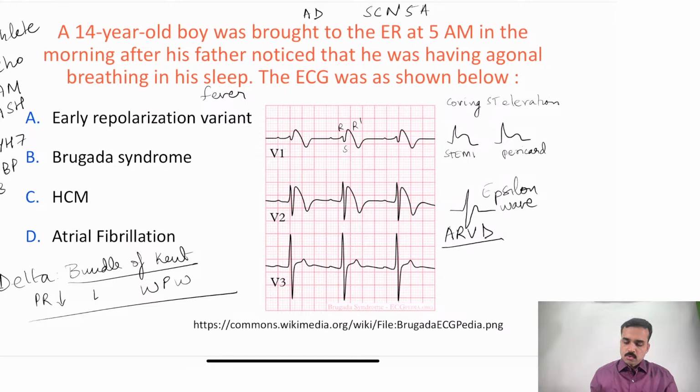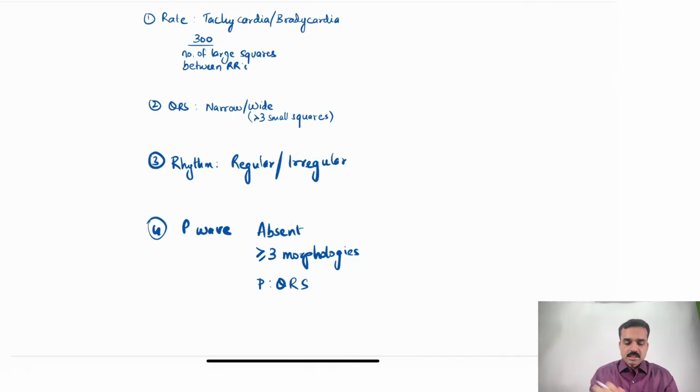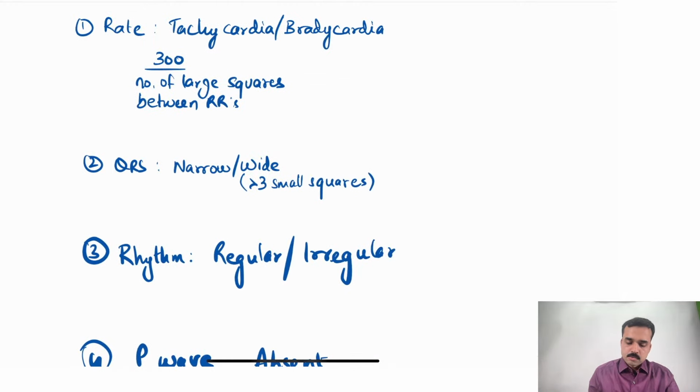So this just highlights that you need to be able to recognize ECGs also. Sometimes if they give the scenario, it will help, but if they've given only an ECG, you should be in a position to diagnose, because they will give you questions based on ECG and related topics. What I want you to do is, for any ECG that is given to you, if you're thinking it's an arrhythmia, a rhythm related disorder, first look at the rate. Is there tachycardia or not? If there is tachycardia, then you can proceed differently.